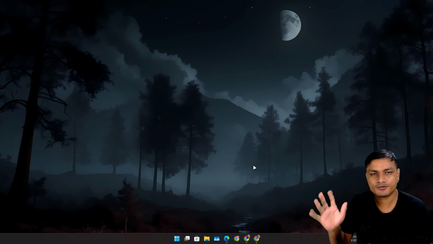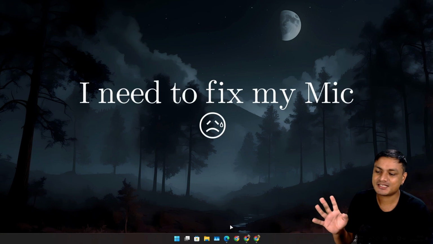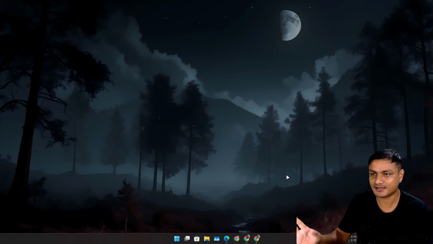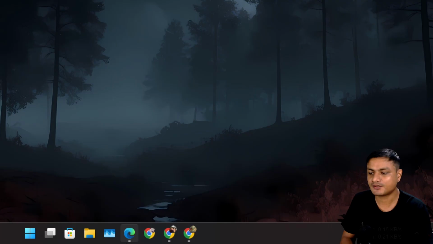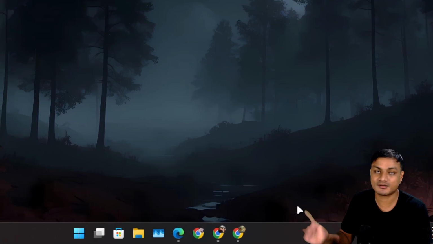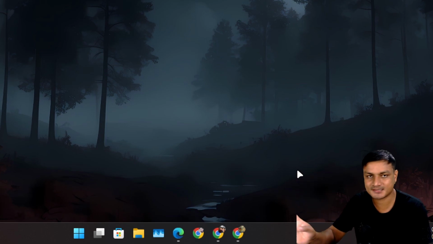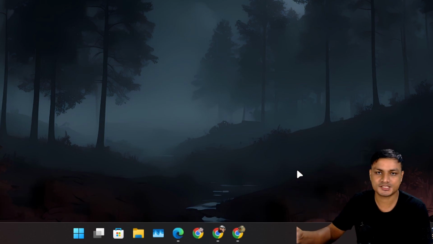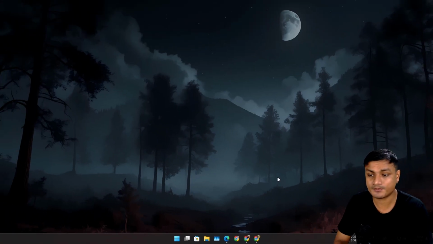I have been using the new Microsoft Edge as my secondary browser because I use some of the Microsoft services. Plus, it is actually the default browser on my system because if someone sends me a link, any link, I want those links to open on Microsoft Edge, not in my main browser. Look at my taskbar. I'm using like 3 different Google Chrome instances because I do different things in different instances. So Microsoft Edge is also part of this because Microsoft Edge is now based on Google Chrome.